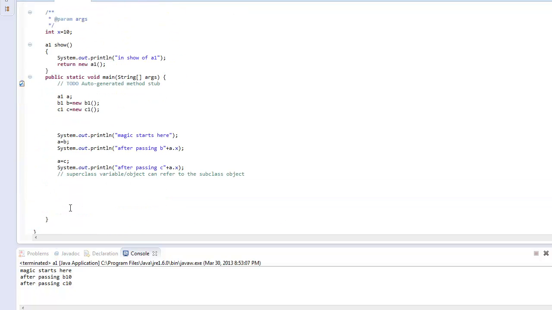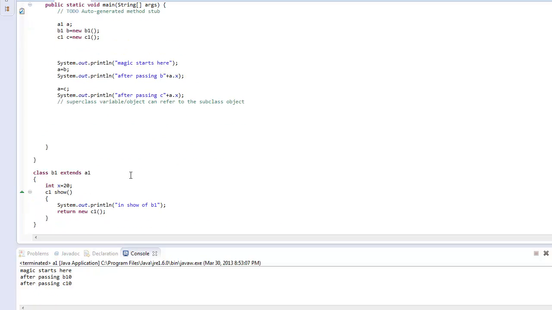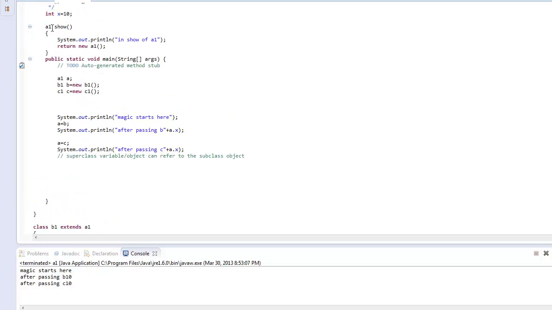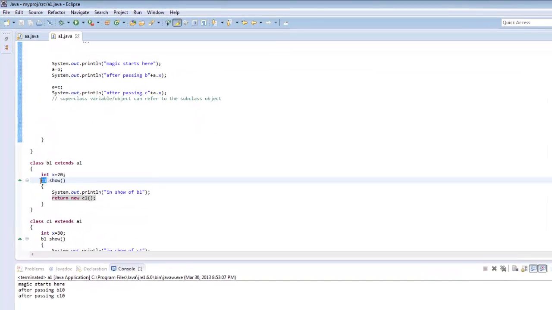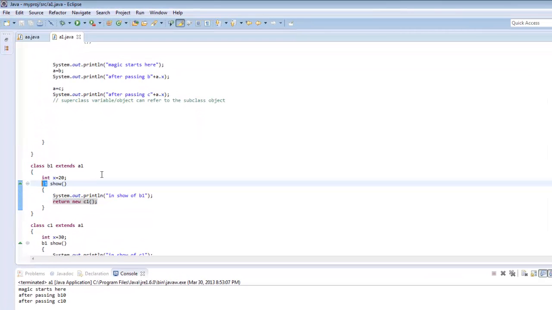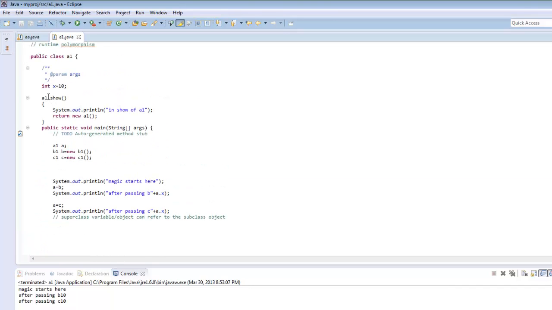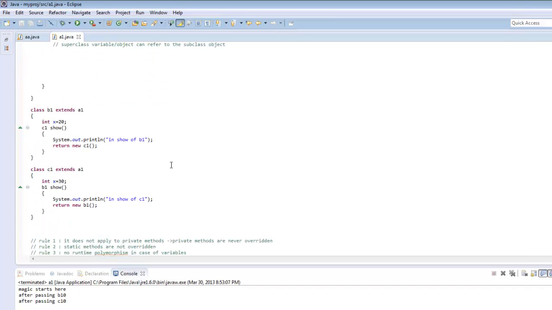Earlier the return type had to be the same in both the overridden and the overriding method, but after Java 5 the overriding method can declare a return type which is not the same as the superclass method, but can be a subclass of the return type of the superclass method.